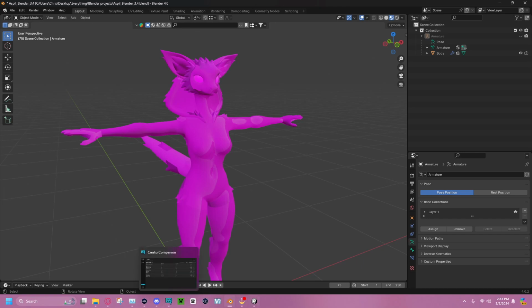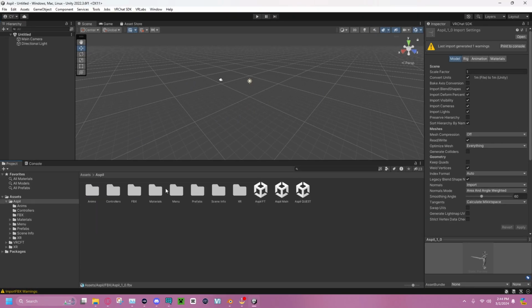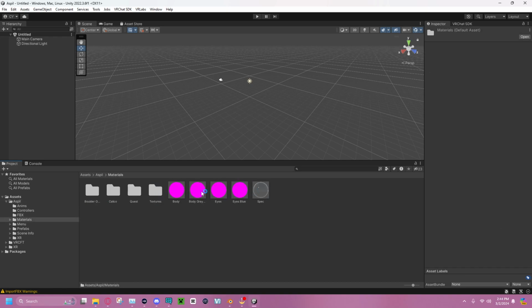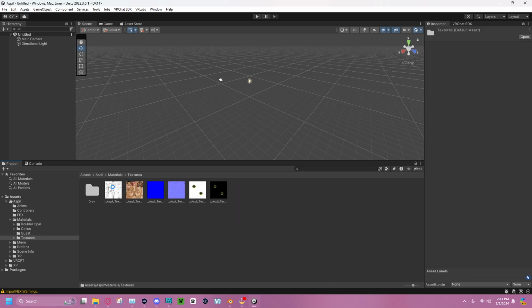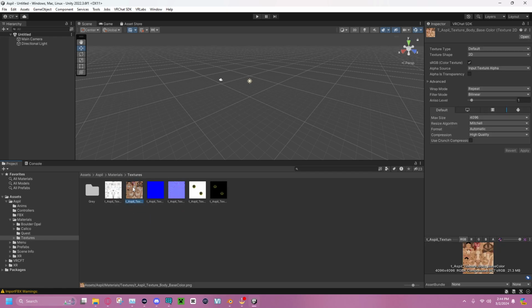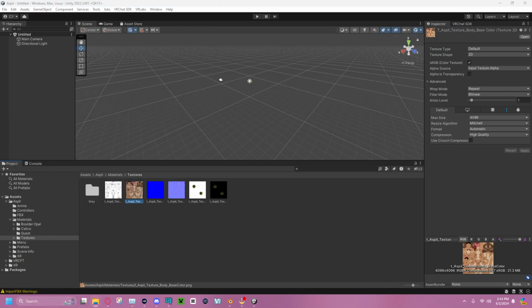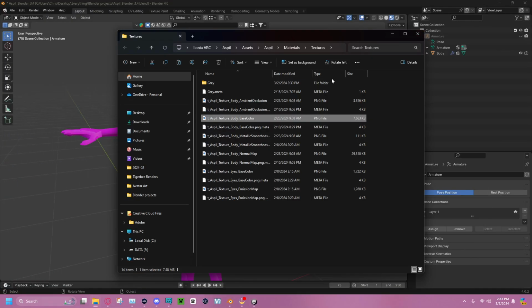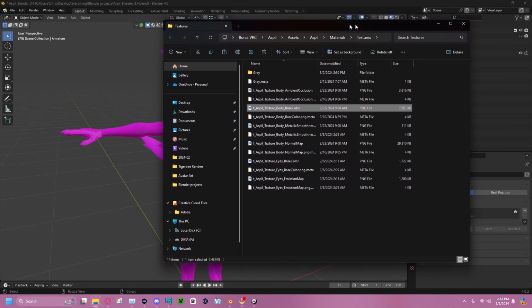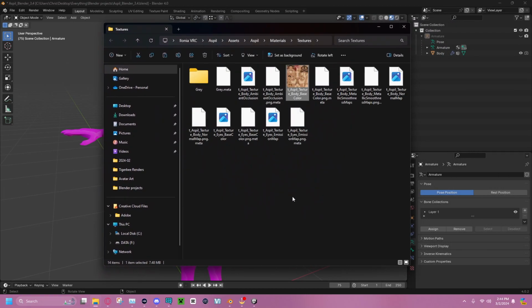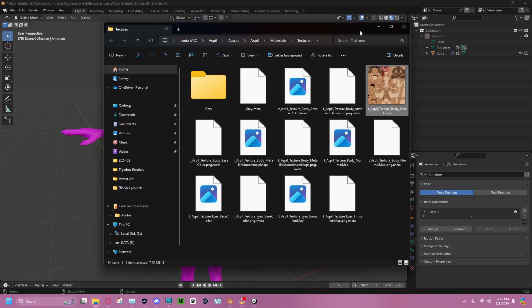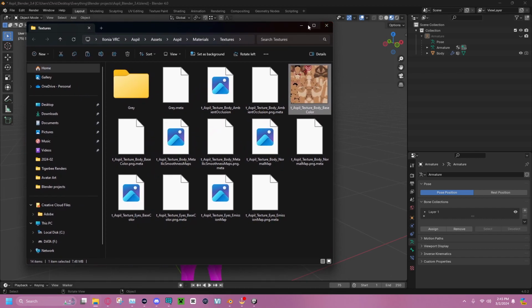Most people that have a project that they're pulling from can go ahead and go into their Unity project, go into their material section, go into textures, and they'll find their textures here. What you can do is, if you're showing this up in the Unity project, you can actually just leave them in that Unity project. You don't even need to transfer them out. In this case, I'm going to go ahead and zoom in, so I have that pulled up.